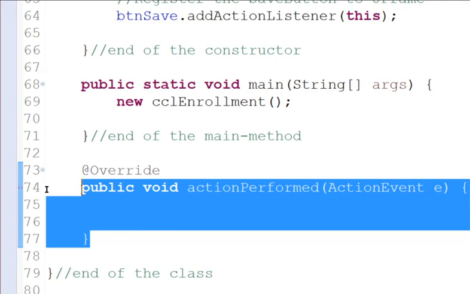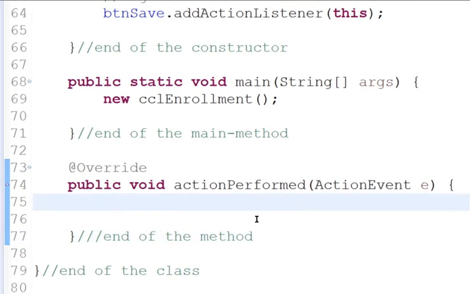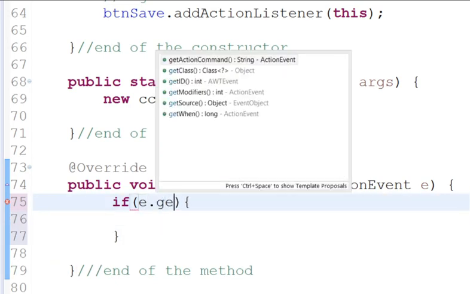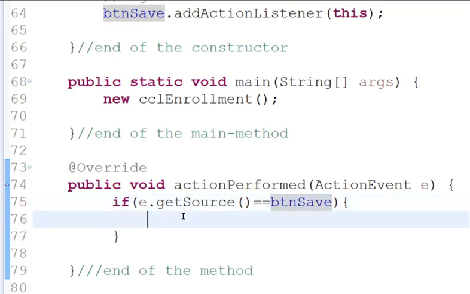It becomes more handy and very much controllable. End of the method. Then I will employ E.get source, if it is the btn that triggers the event, you do this.